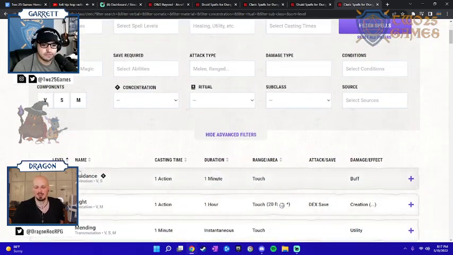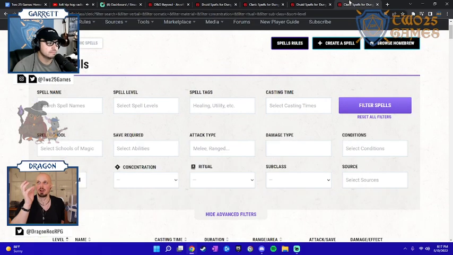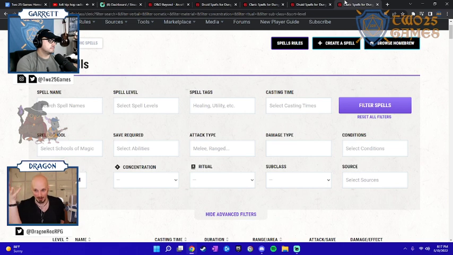For anyone watching, this is one of the more arduous things about doing homebrew, when you are trying to do spell casting in it, and this is if you're making subclasses, for instance, that gives spells of 1st to 5th level as part of the subclass. Scrolling through all the spells in the game to figure out which ones you want to use can be very slow. Often I know what spells I want to pull, but I still go through things to make sure there's nothing I should have thought of, right?